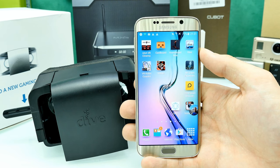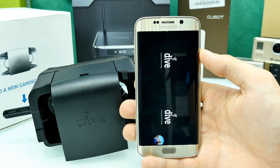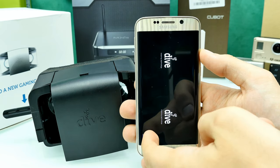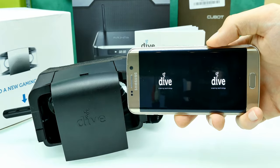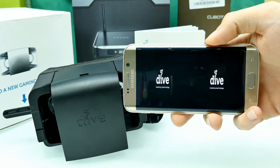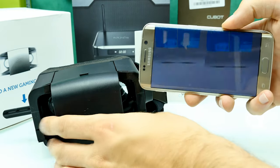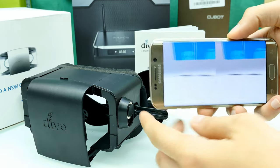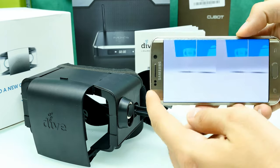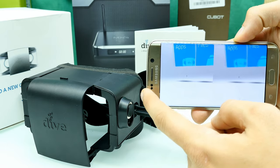Once you have installed the application you want to run, you run it, and what you will see is that it actually splits the screen. Okay, I have some Facebook thing here which I have to remove, and now you can see we have a split screen, left eye and right eye, and now you have to insert it properly. If you have the magnetic switch, you should place it on the left side, because if I put it in like this, the top side is on the left side, and at the top we have the Hall sensor.